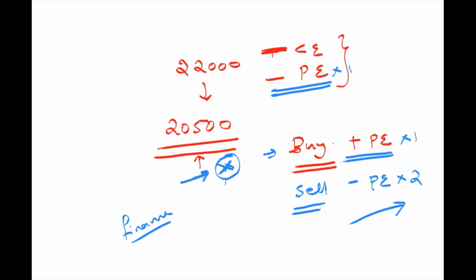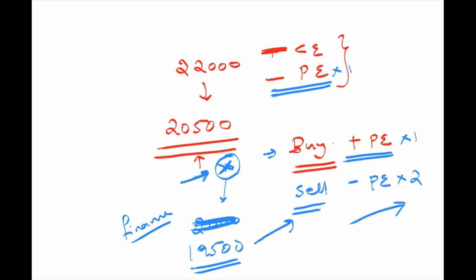So normally when you go far, like 3 month or 6 month, if you go to, let's say, 20,000 or 19,500, it will be half. When you say a 1,000 rupee range, it can normally be half. Okay. So what I need to do now is sell 19,500 put 2 times.